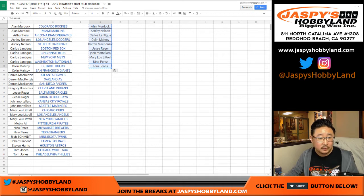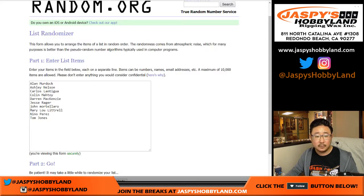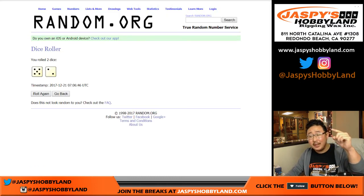I think I got everybody. Everyone who bought at least two teams in break number four gets one entry into the transcendent promo. Allen had two, Ashley had two, Carlos had four, Colin got one, Darren got one, Jesse got one, John with one, Mary Lou with one, Nino with one, and TJ with one spot. One dice roll, five and a two, seven times — the name on top gets a free spot in Transcendent Baseball, the $155 edition.